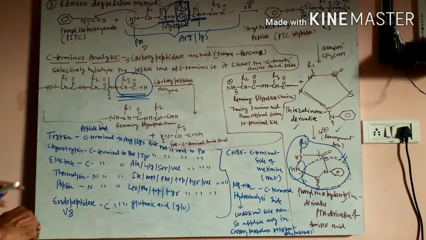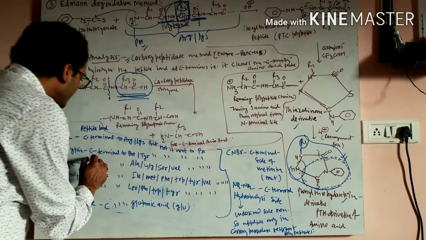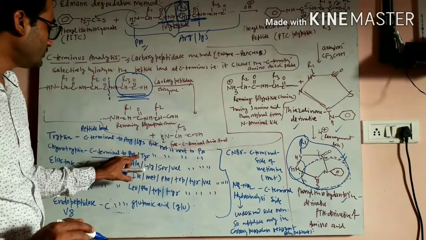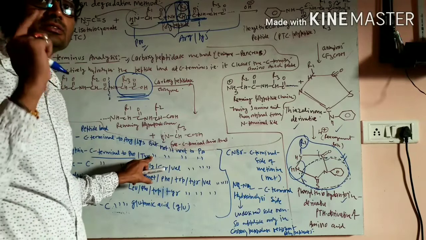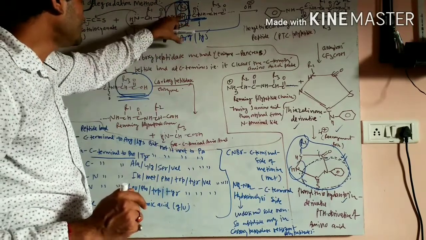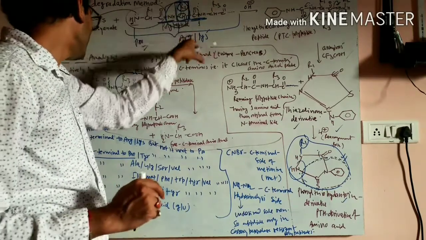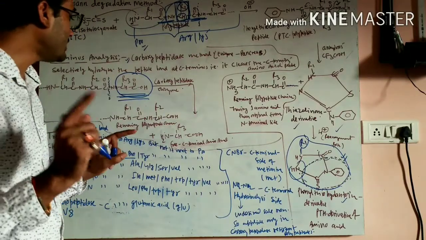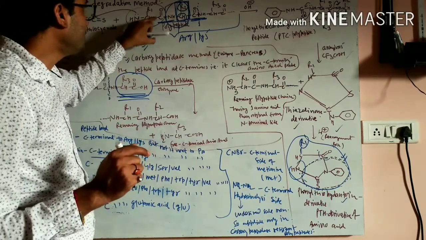Okay. Second enzyme is chymotrypsin. Again, it will cleave the peptide bond C-terminal to phenylalanine and tyrosine. So if this is phenylalanine or if this is tyrosine, then it will cleave the C-terminal side peptide bond. But what is the condition? If it is not next to proline. If this molecule is proline, then this will not happen.